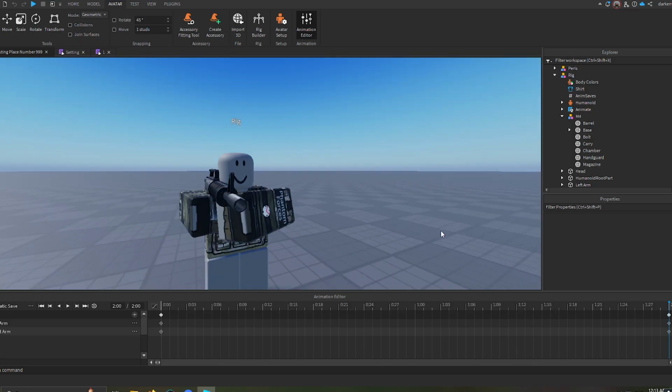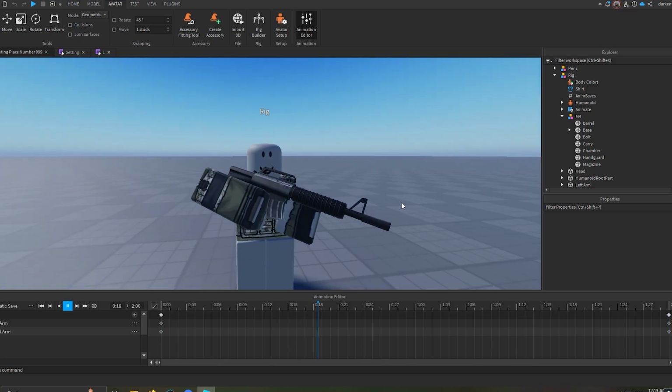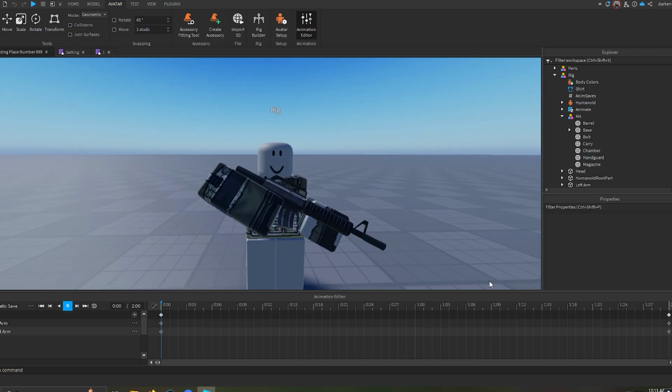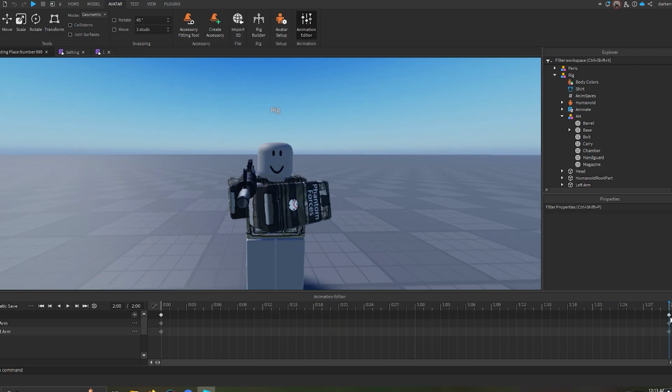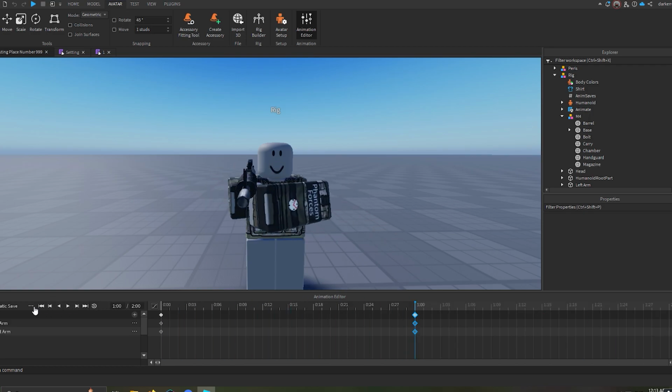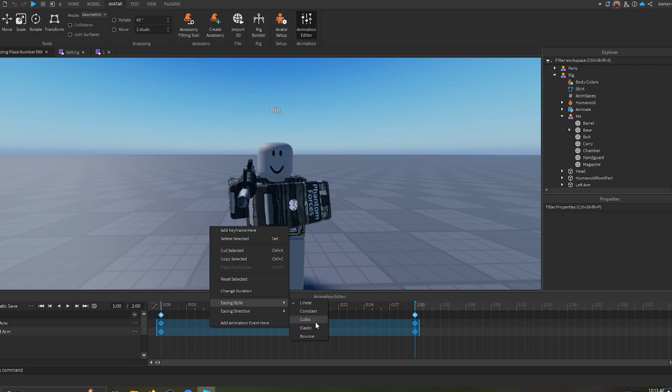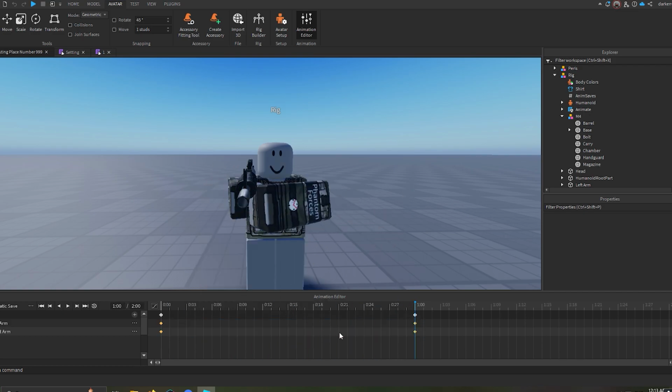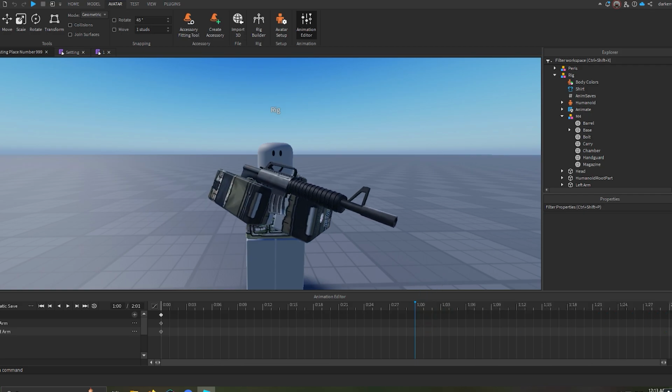This is good enough. So if you play it, you can see it's really slow. If you want, you can just put it on 1 second. And then you can change the style by highlighting, right click, easing style: linear, constant, cubic, or elastic. So you can see it changes differently. Even the color changes. But if you don't want, like me, I just leave it on linear, and then I will code it to sync.